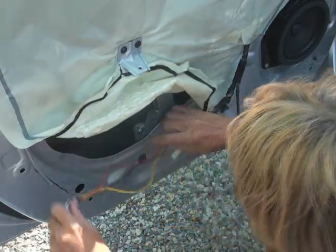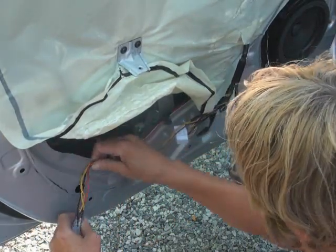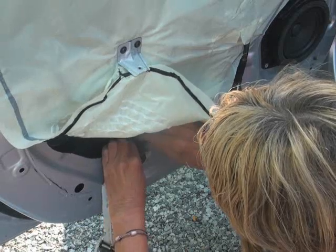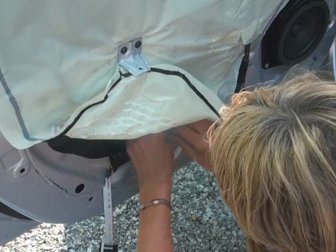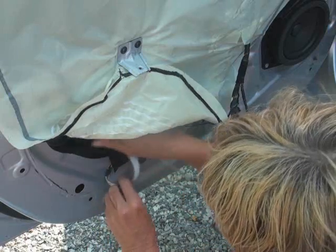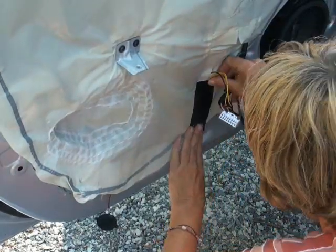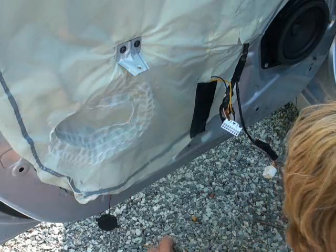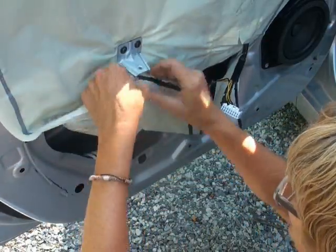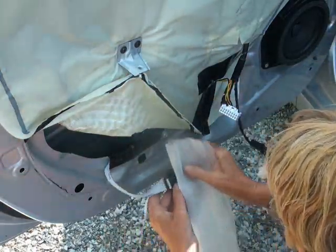The window is rolled down to make sure nothing interferes with it. The wires will run along the hole, held in place with Gorilla tape. My module will sit down in the back corner of the door. It will be wrapped in foam packing so it sits tight, but can be removed without too much trouble. I had to slit the dust shield for the wires — oh well, Gorilla tape will hold it. Wrapping it in foam seems the best way to keep it in place.